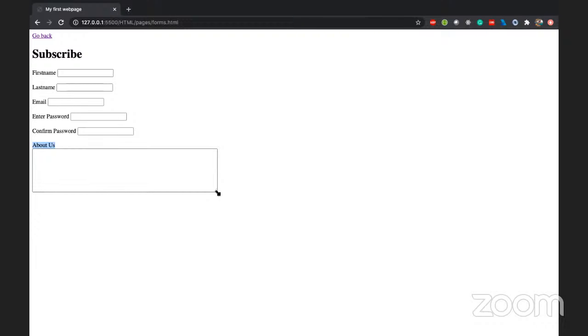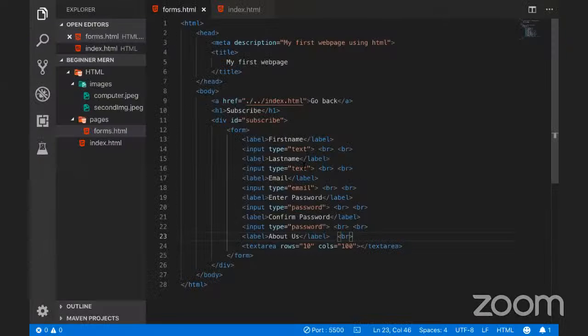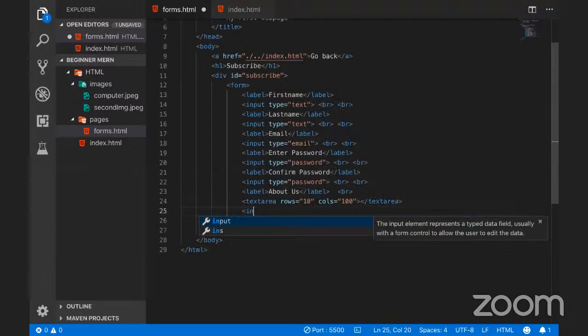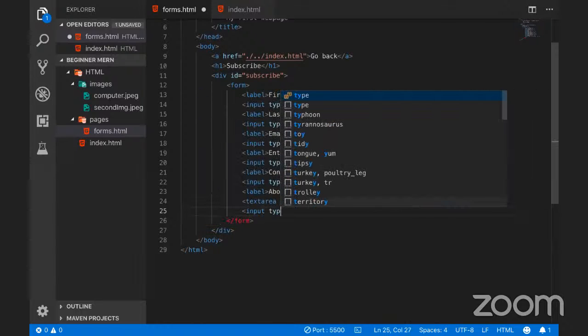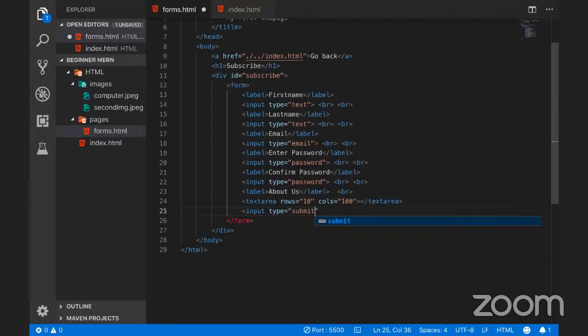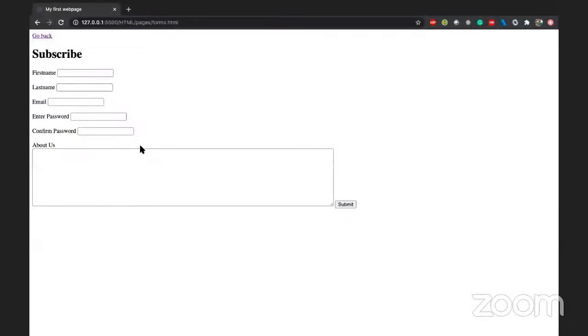So are you guys able to understand and grasp the concept of forms, कि हम अलग अलग type के input fields ले सकते हैं? अब सबसे important input field लेने वाले हैं जिसके वजह से सारी चीजें होती है, and that input field type is called submit. I'm going to use the type submit, and I'm going to say, let's see what comes over here. So type submit आ गया.